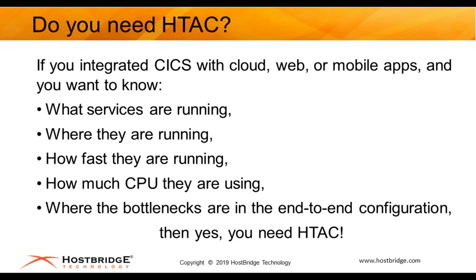What services are really running? What's really happening? What are my end users doing? What's the relationship between end user behavior and activity and the internal CICS processing workload? How fast are they running? How much CPU are they using? And most importantly, where are the bottlenecks in the end-to-end configuration?